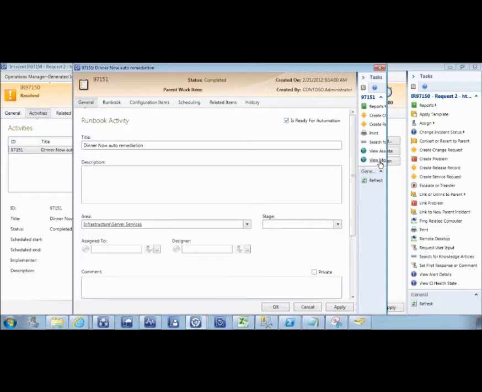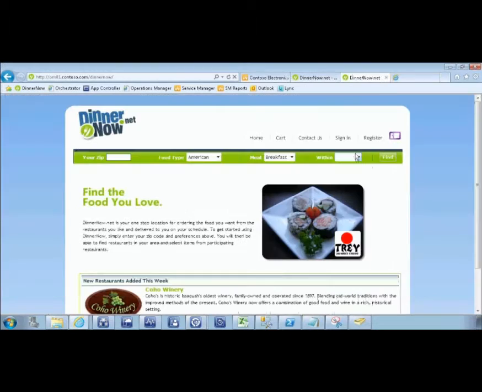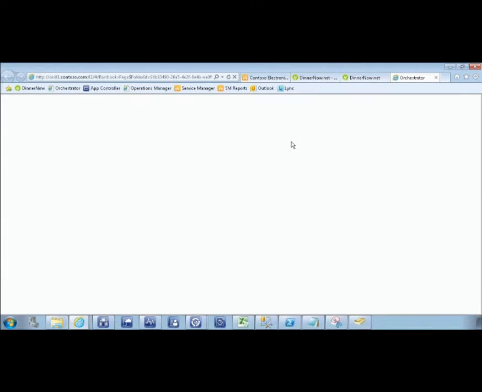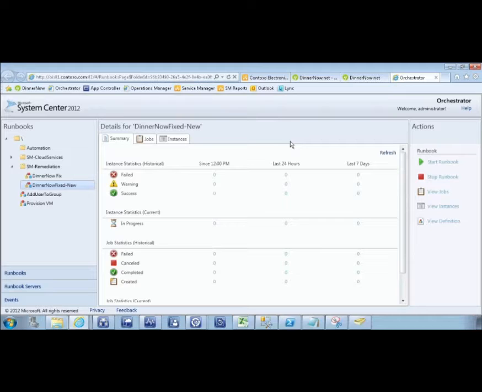right-hand side of our screen, view most recent. That's not wanting to render very well for us. View associated runbooks. I can click on that. It's going to bring me into the Orchestrator web console. I can look up the actual details of that runbook instance that was running, and I can actually drill down and look at what step, what were the input, what were the output parameters of that particular activity, and I can get really detailed into what did we try and fix, what worked, what didn't.